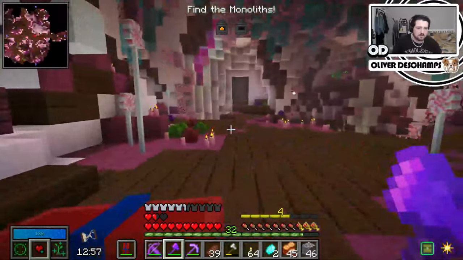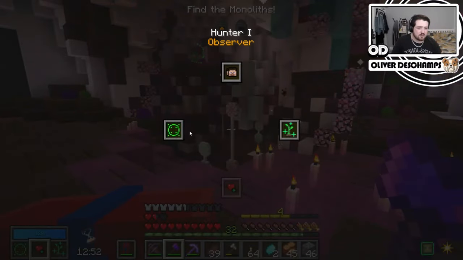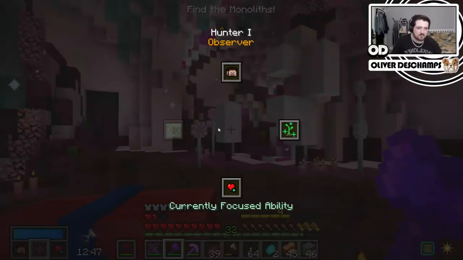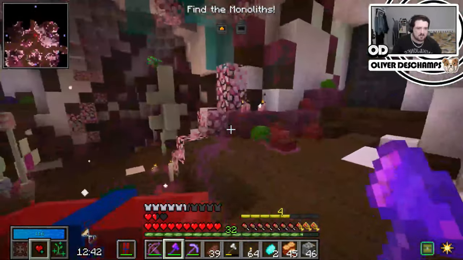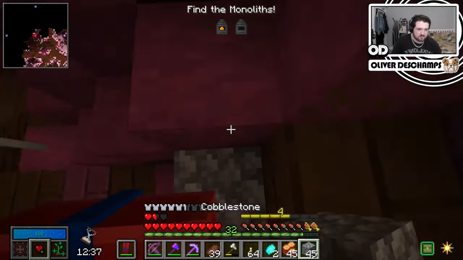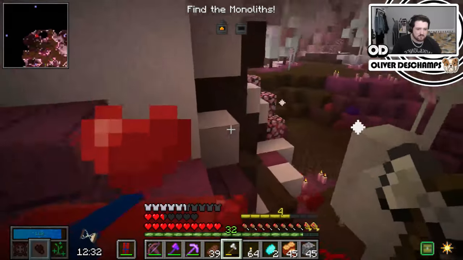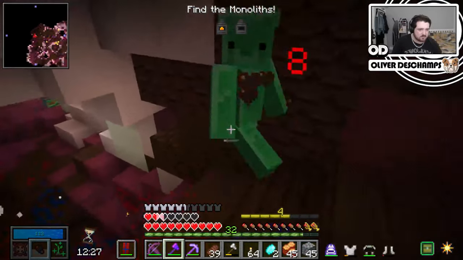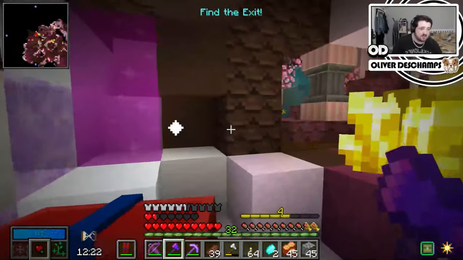Okay. Obelisk. Look on the bottom floor for a second. No. Observer. Don't know if that's actually doing anything for us, because I would have expected it to light that up. But that's fine. Let's just maybe quickly go and snag this. Four bonus hearts, sure. There it is. Okay, cool. That's the monolith done, so that's the room done. So now we just need to leave whenever we're ready.